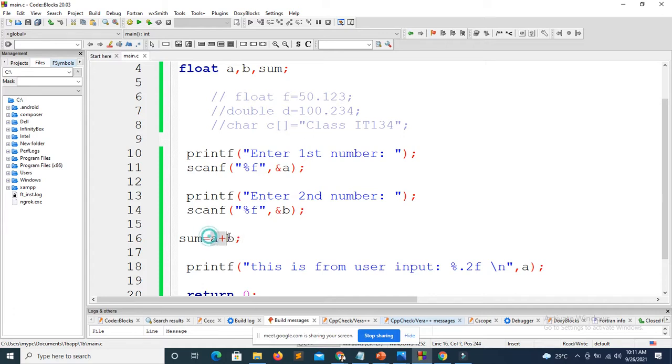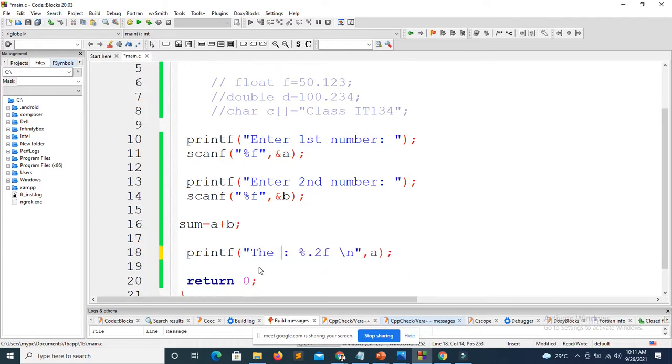The value of A plus B, the result goes to the sum variable, which is our sum here, a floating point. Okay? And then to display this one, you just have to put here the sum of two inputs, percent 2f, and then our sum variable. Okay?